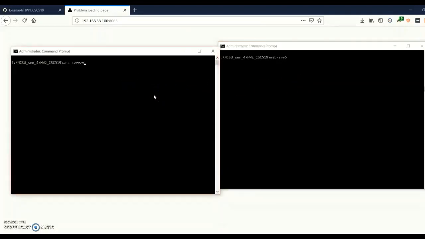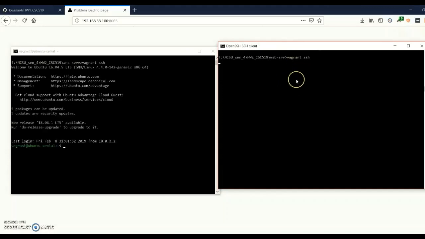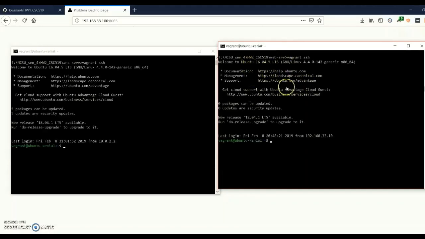Now let's first quickly access sessions with these machines. We also need to make sure that these two machines can communicate with each other. Our primary purpose is to communicate from the Ansible server to the web server. In order to do that, we can use a private-public key pair, and add the private key into this Ansible server and the public key into the authorized keys section of this web server.